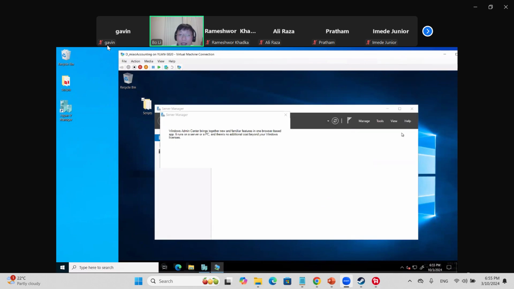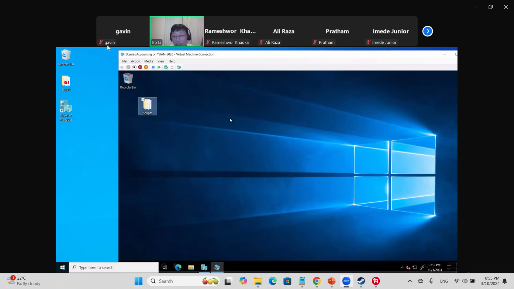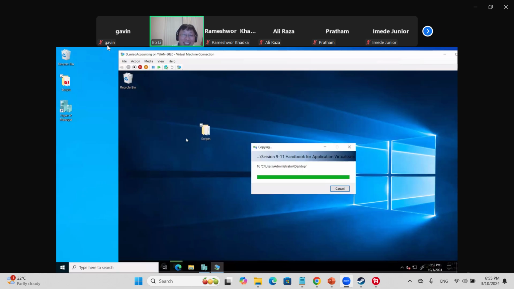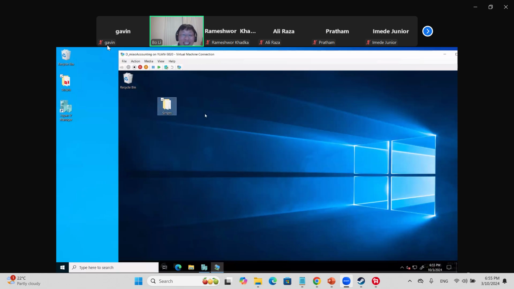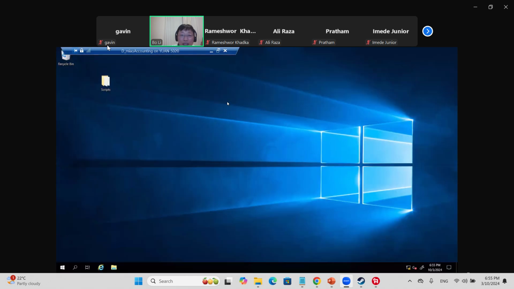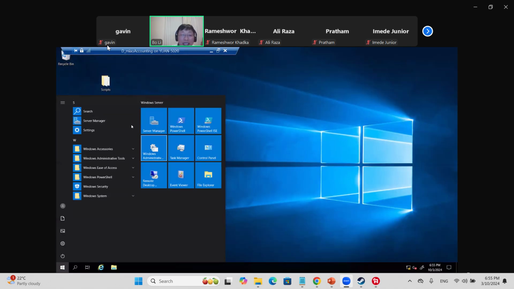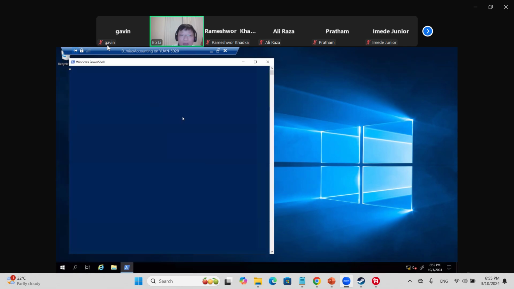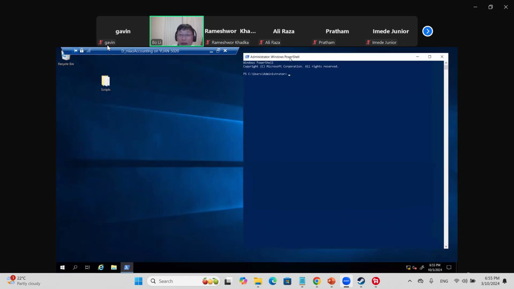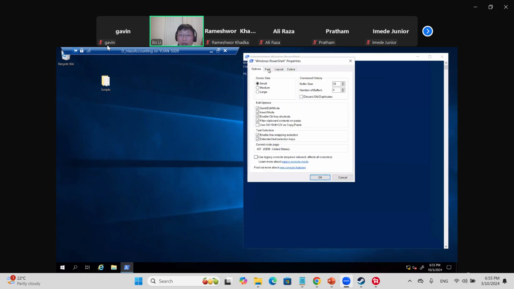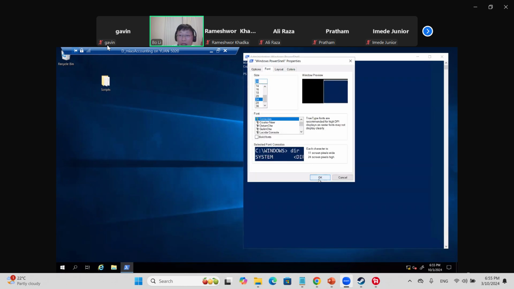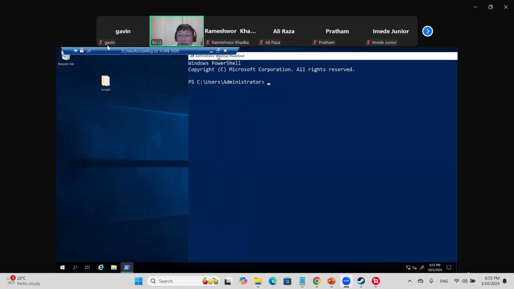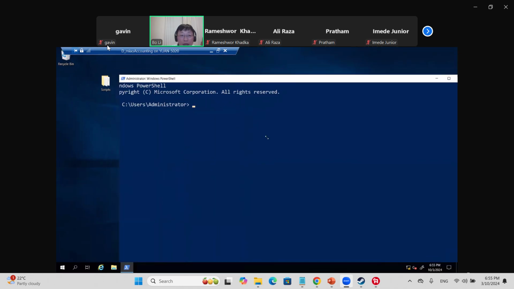If you have no idea how to have a copy of the folder, I would like to demonstrate it again, which is very easy. Copy, paste. Let's see. Okay. So maximize the window. And then this is virtual machine one, right? The mail accounting virtual machine. So we start up the PowerShell. I would like to adjust it a little bit to allow all of you to see it clearly enough. This is the PowerShell.